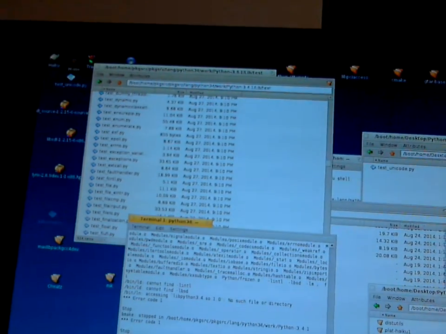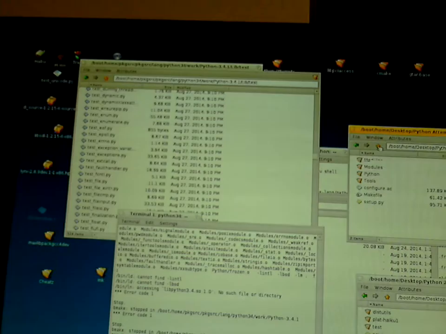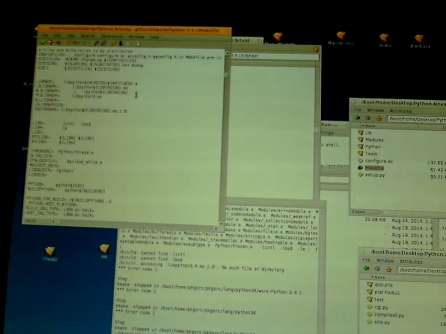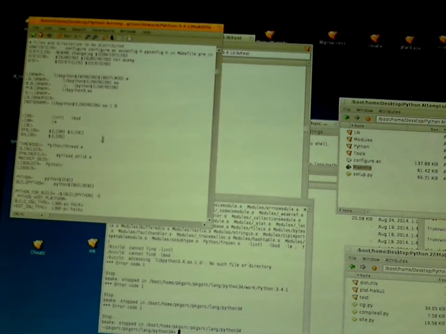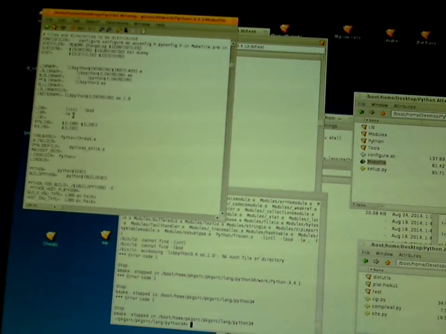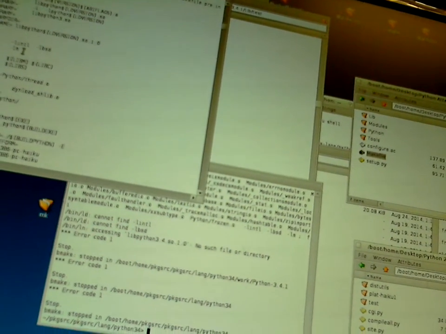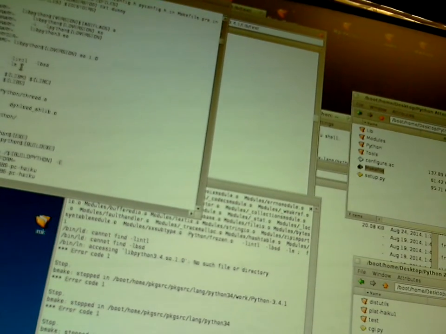Yeah, I had to do a lot by hand. You know what? Might as well just use my old makefile here, because that at least worked. What was this doing? LM I don't care about. Library International.